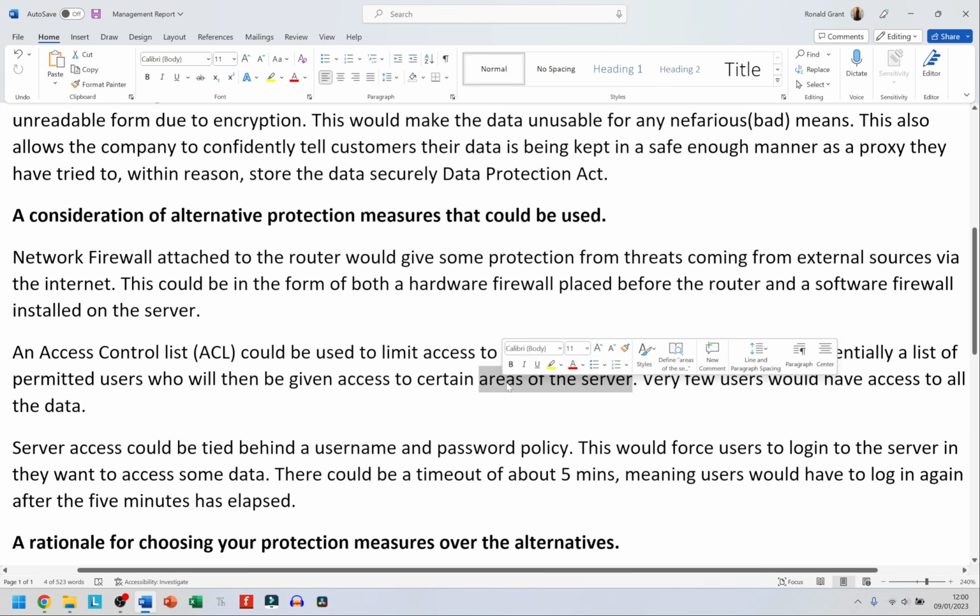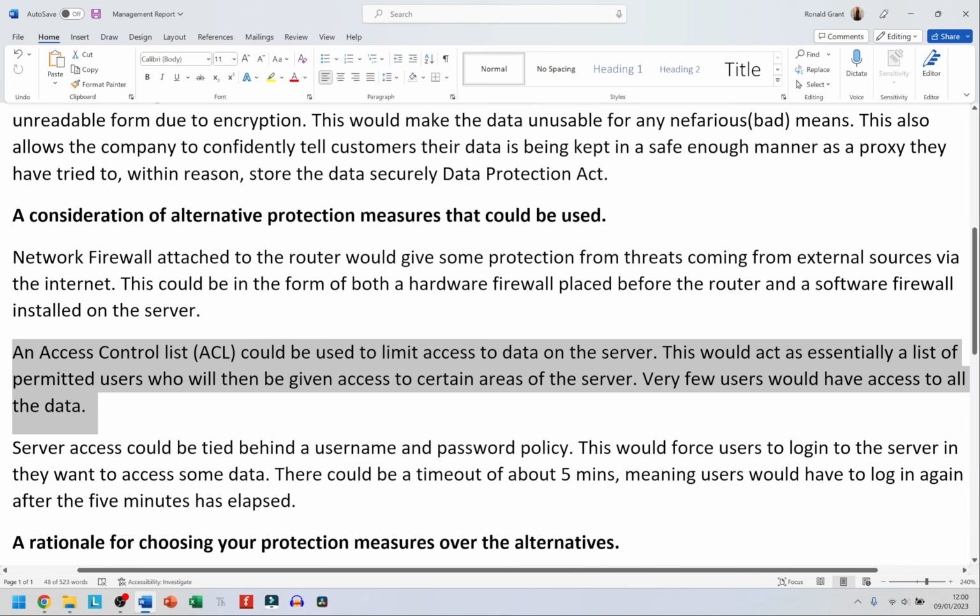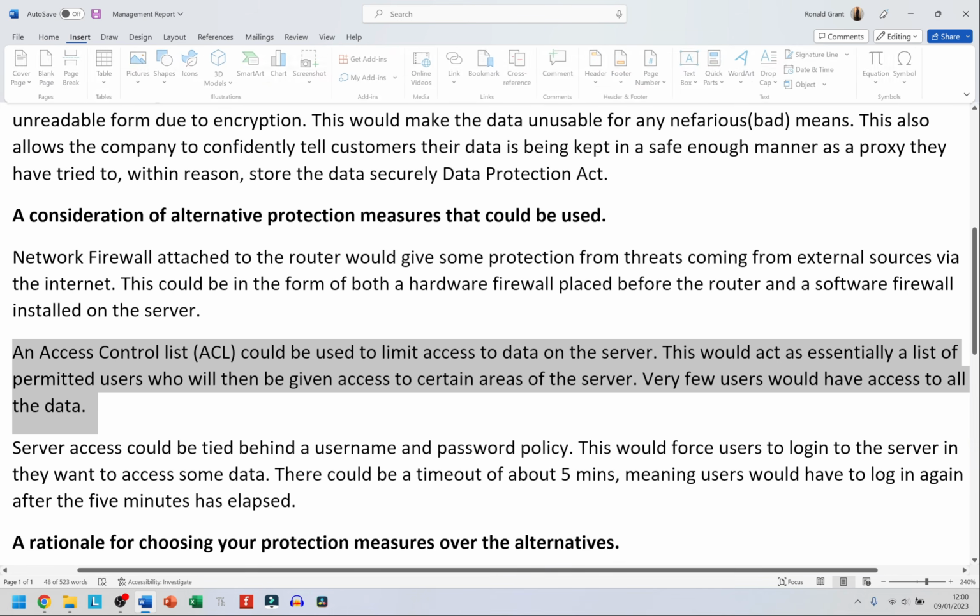We have different areas on the server, and only certain people can access certain things. Very few users would have access to all the data. Maybe obviously the IT director, the IT person who manages every single thing, that person and maybe 2 other IT staff would have access to every single area because they need to monitor and manage everything. That's one way.